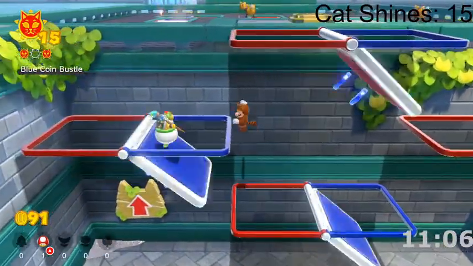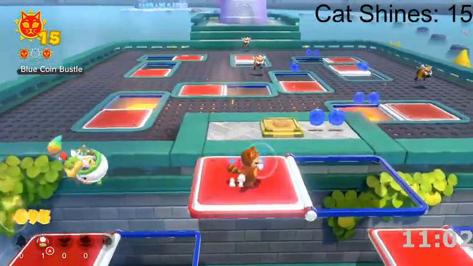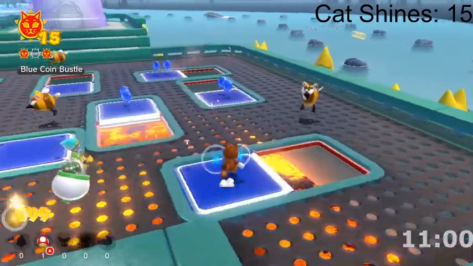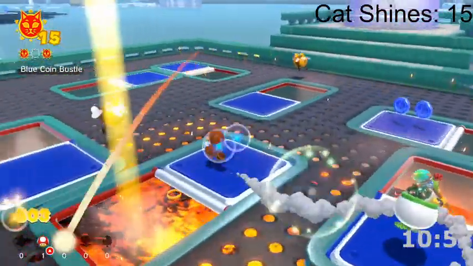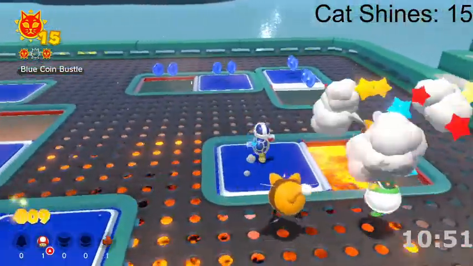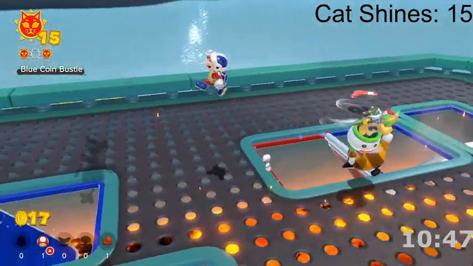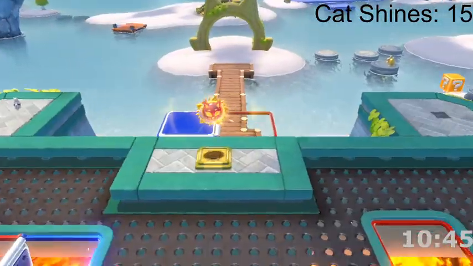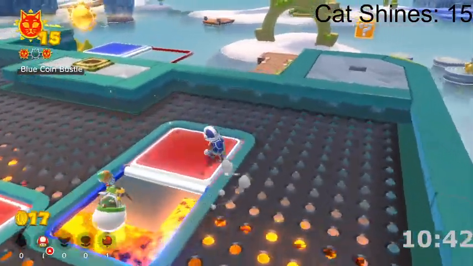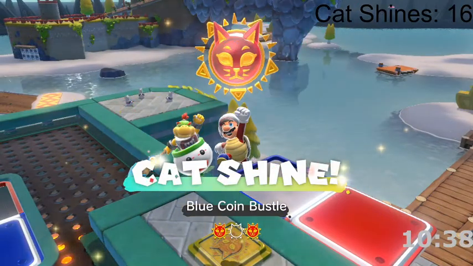Oh, this is probably going to be a fail. Go. Get these. Quick grab this because this is the most helpful for this one. And, oh no, okay. Oh, that was close. I almost fell in the lava. 16 cat shines.